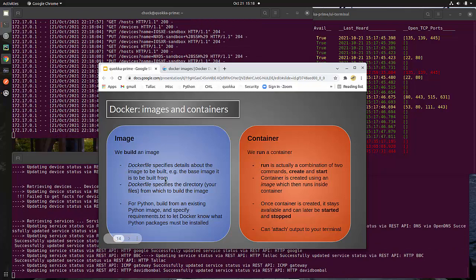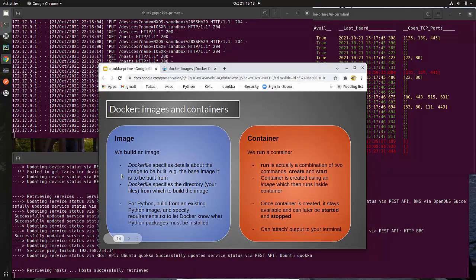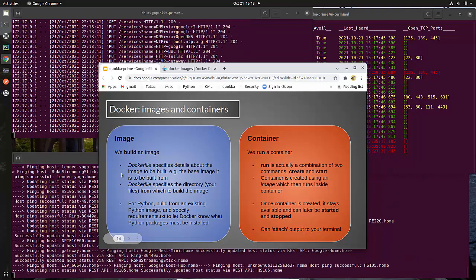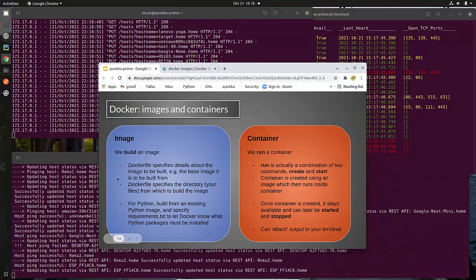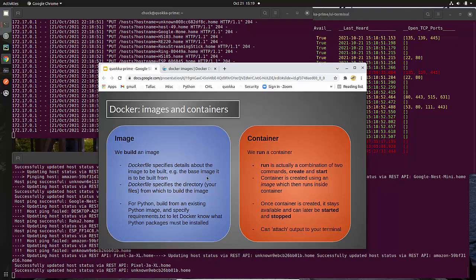One example would be that I'm going to reference the base image it's going to be built from. So when I build my quokka-prime server, I'm going to say, hey, I want as a base the Python image, and I'm going to build my software on top of that image.